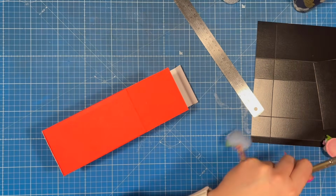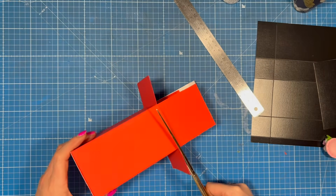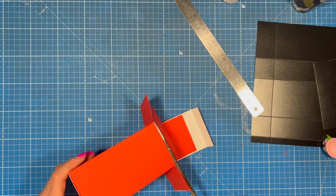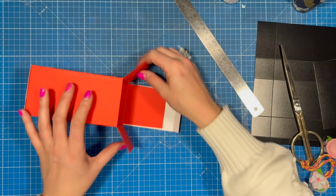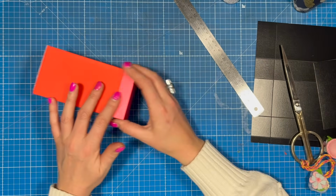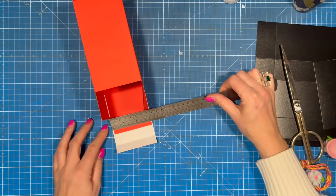Those of you that watch the videos first, then you will obviously know to do that when it's flat, but we can still cut this whilst it's together. So just fold those out and just try and do it in one go. If you've got some long scissors, it just makes it a little bit easier, although these need to be resharpened. There we go, because they will create a kind of closure for the side so you can't see the gift inside. That's then going to clip around the top. Yeah, so now when it comes down, you've then just got your doors to open it, which I think works much better.